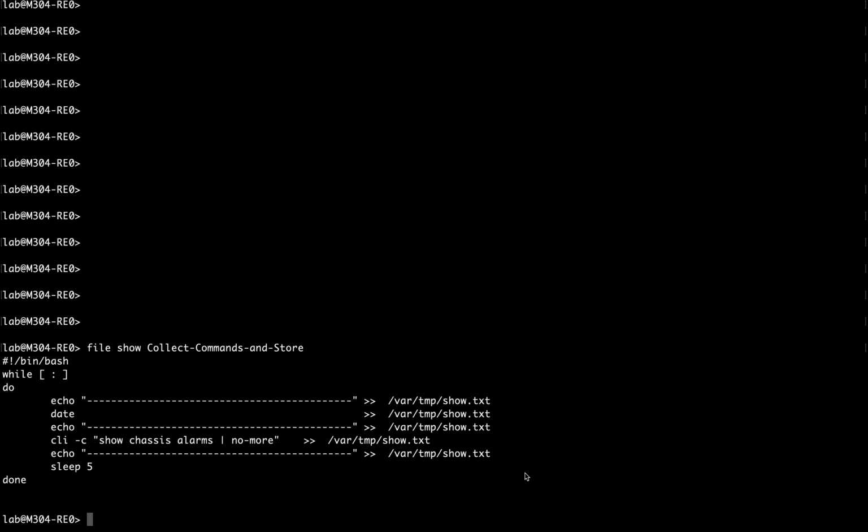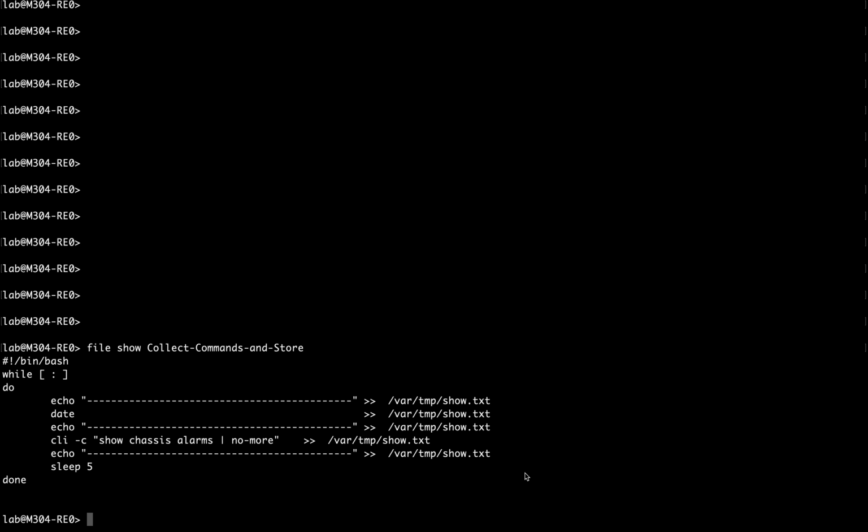Hello. Today we're going to talk about how to use an onbox script on Juniper to quickly collect periodic command outputs and store it locally on the hard disk of the box. Now you may need these kind of scripts to periodically collect certain parameters within the box. For example, show route. You want to check periodically if any attribute within the route changes. You can run these kind of scripts.